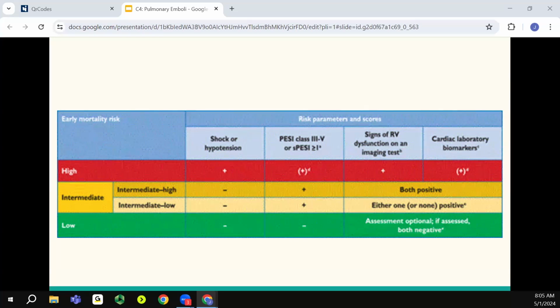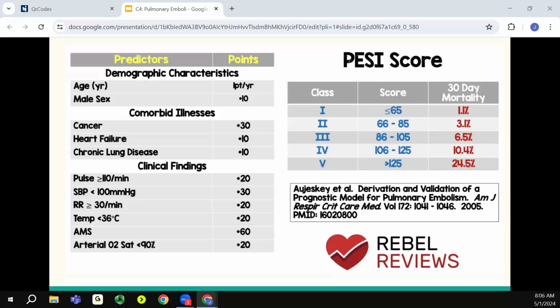Sorry. I didn't dive too deep into why this is important historically, but where it is important is in more recent guidelines and updates, this is how we are going to be classifying patients for guiding treatment. So it's important just to know how to risk stratify your patients. The initial PESI score is pretty complex. There's a ton of different components to it. You could certainly calculate this fairly quickly.